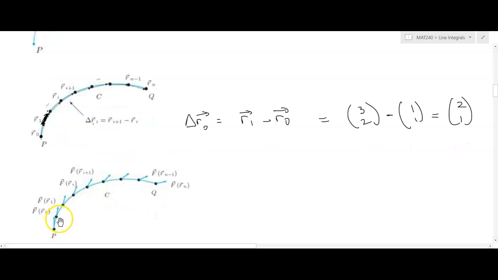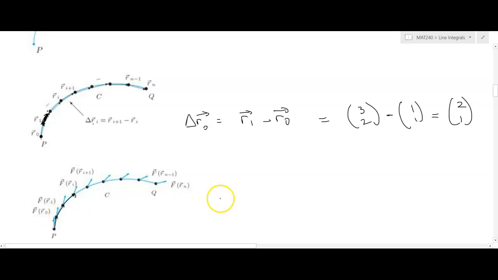But at each position, not only do we have our delta ri, which is the vector that just connects the dots like this, but we also have these blue vectors, and those are generated by the force. That is the vector field vector, or the force vector, or the velocity vector of the stream that we're going across. Here you can see the blue vector and the black vector go in the same direction. The angle between them is really small.